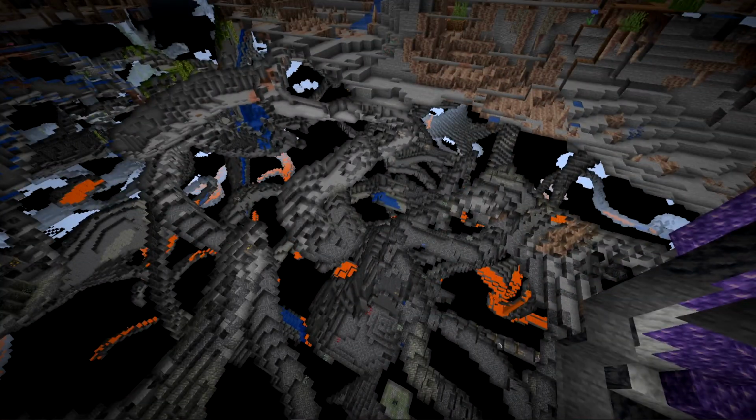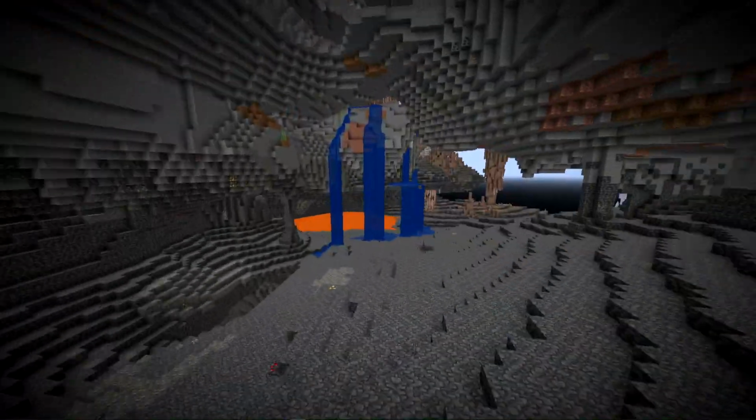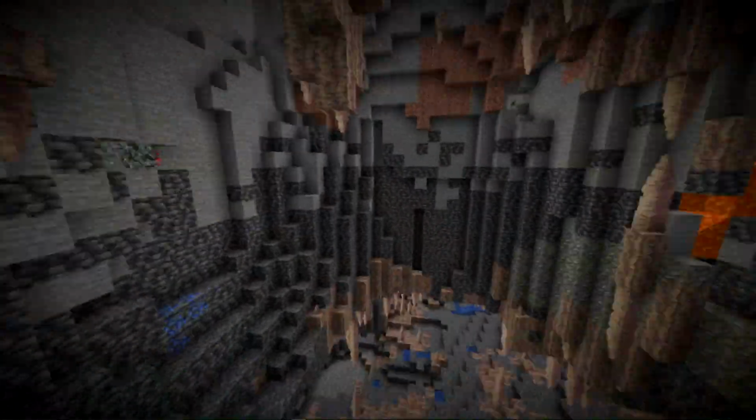They also made cheese caves a little bit smaller on average, but you can still find some really big ones if you look. But it's less likely that these guys will intersect with the surface of the world.